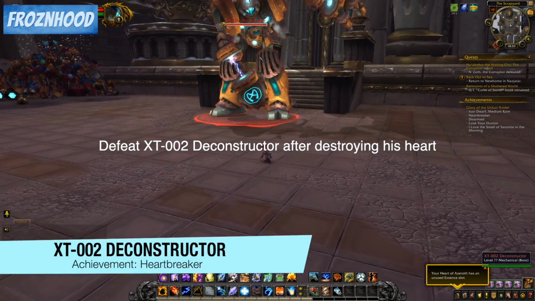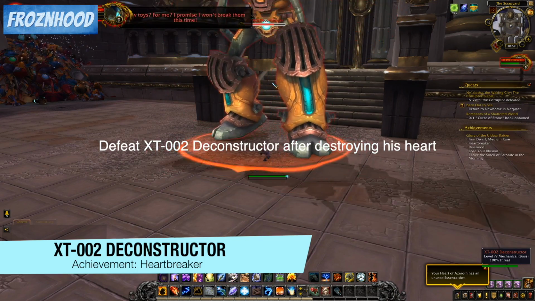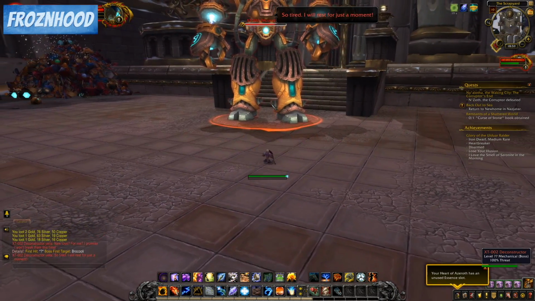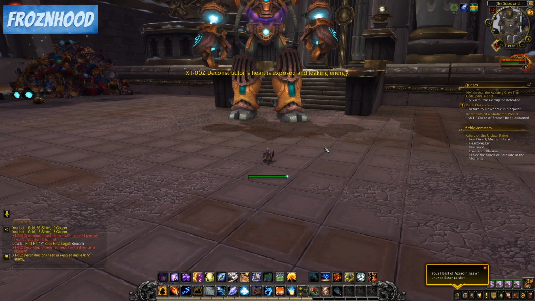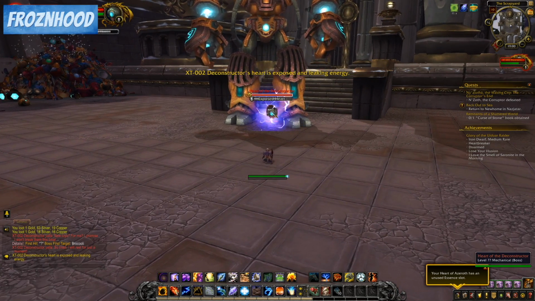XT-002 is the reason why I told you not to put your gear on yet. For the Heartbreaker achievement you must destroy his heart before killing him, so you must damage him to the point when he exposes his heart. Destroy the heart and then the boss.